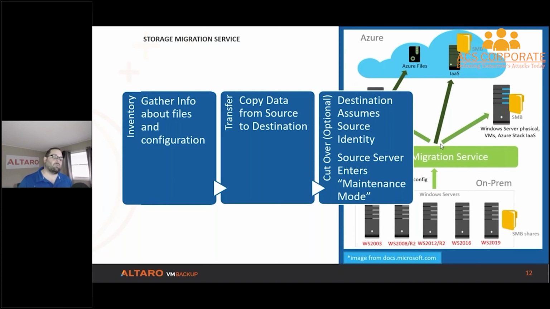Now what's interesting here, and probably the most common question I get, is what happens during that cutover stage? Probably the most common thing people are going to do is have the destination assume the identity of the source, meaning the machine you're migrating to will not only assume the host name of the old machine, it will also assume the IP addressing and all of the networking information as well.